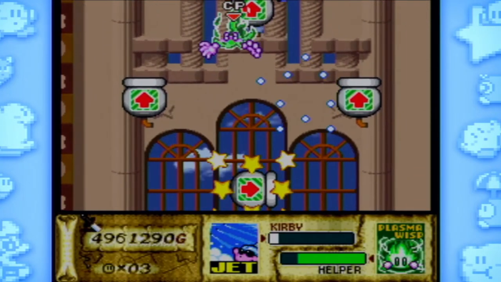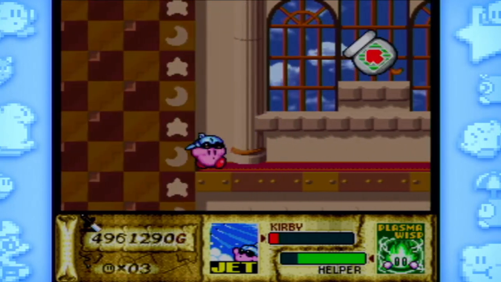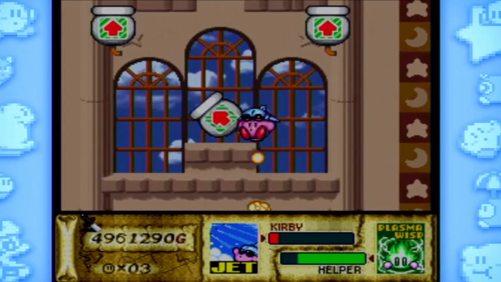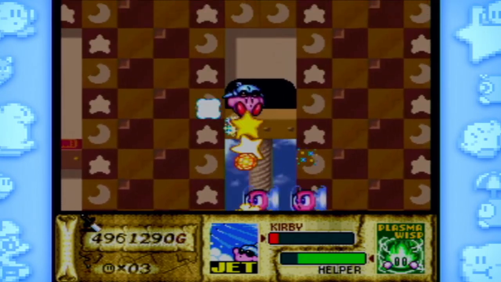There we go. He got it. Oh, and then we gotta go. Not down there. I'm gonna kick you. There we go. I'm gonna fly up. Why not? Bye, everyone. Alright.